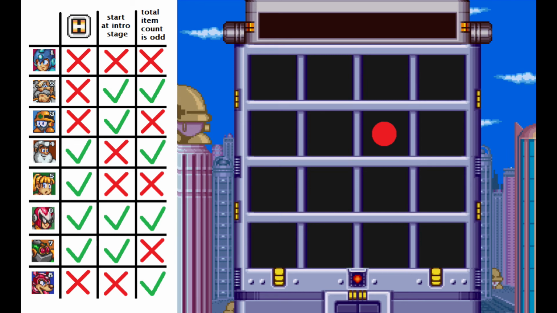If you have an odd number of items, it's an 8. For an even number of items and starting at the intro stage, it's a 3. For an even number of items, no intro stage, and the H, it's a 5. For an odd number of items and starting at the intro stage, it's a 2. For an odd number of items and the H, it's a 4.